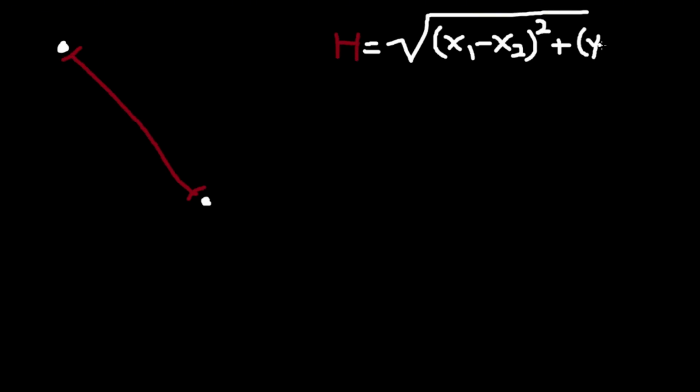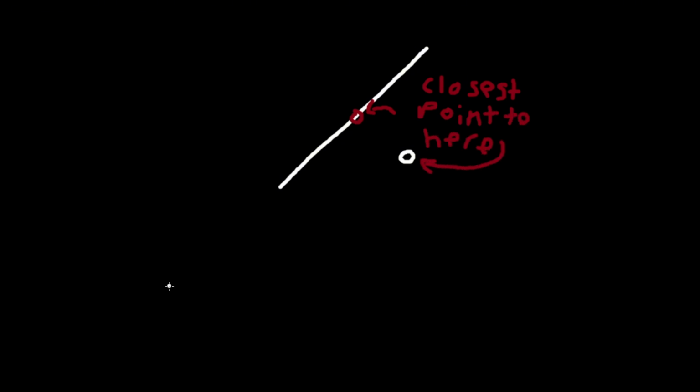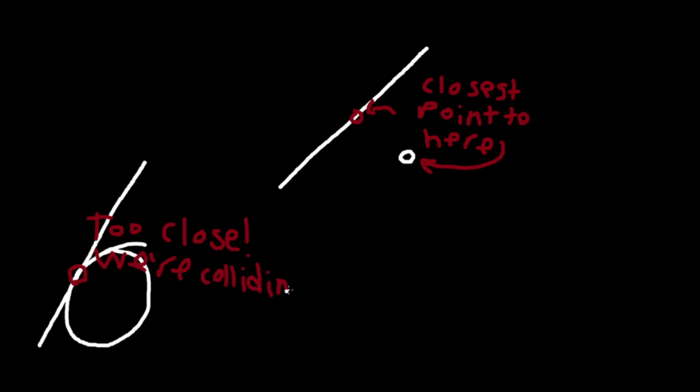Next, I'm going to talk about some convenience functions that'll really help us for this project. The first one is obvious, it's just going to be the distance between 2 points. The next function is one that finds the intersection between 2 lines. This will come in handy when we cast our rays. The last function is the closest point on a line in relation to a point. This function is good for when we apply our textures along with our player collision.